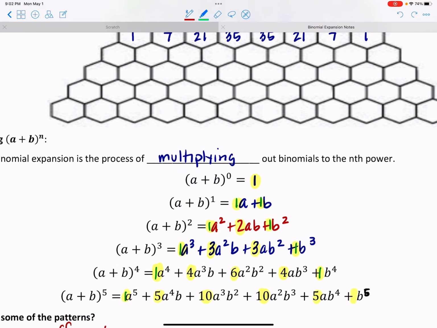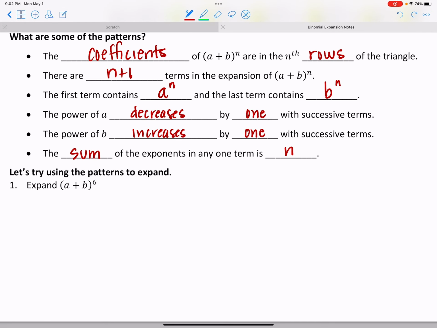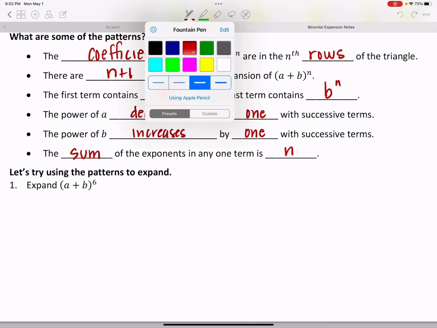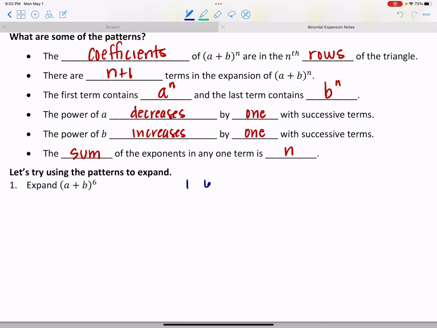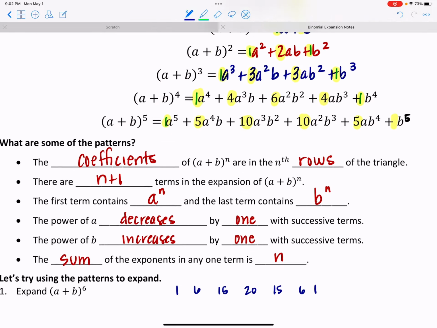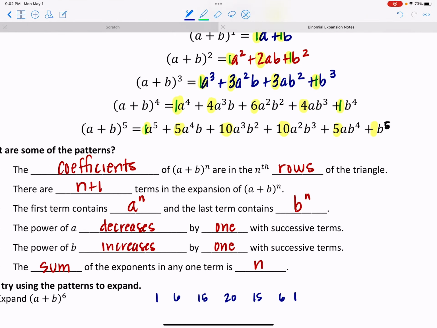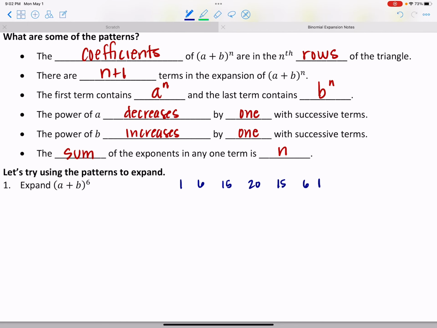So I'm going to bring that down here. I know my coefficients are going to be, I'm just going to list them out. It was 1, 6, 15, 20, 15, 6, and 1. Just make sure I did that right. Yep. Okay, so I know these are going to be my coefficients. All right, so when I expand this out, right, straight from my triangle, I know I'm going to start with a coefficient of 1, and because I have an a to the 6th power here, I'm going to start with an a to the 6th power. And then b shouldn't be in this term.